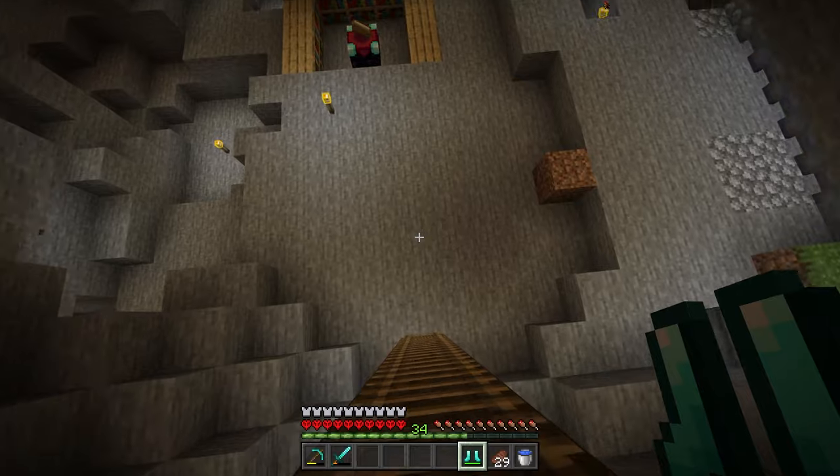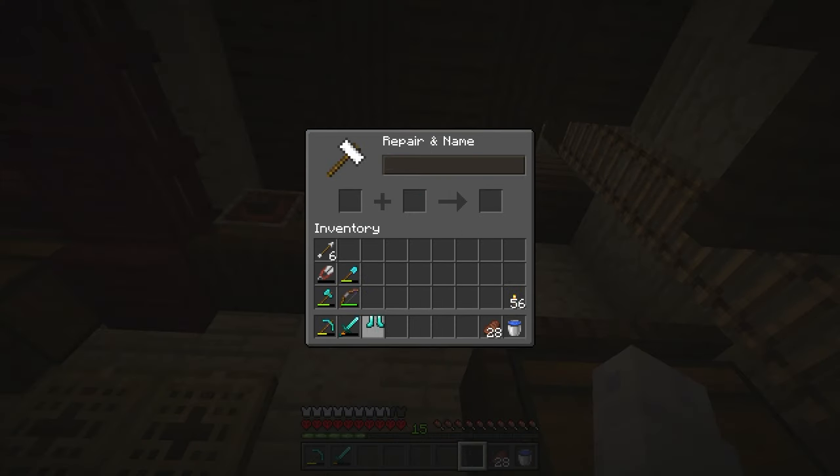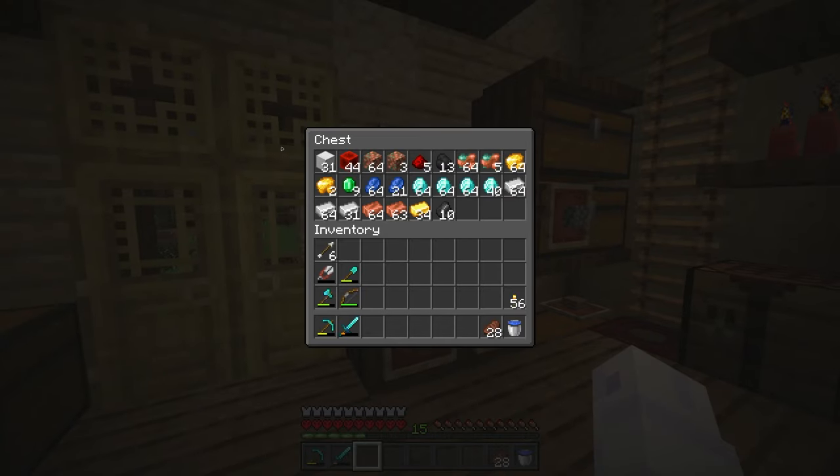Actually, hold on real quick. We're going to see if we can enchant these boots. Oh my God, we did it. And boom. Now we can finally tank some fall damage.